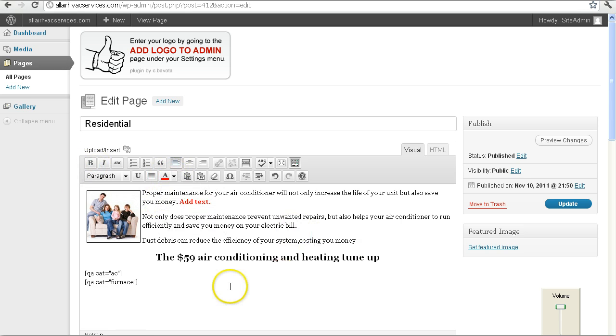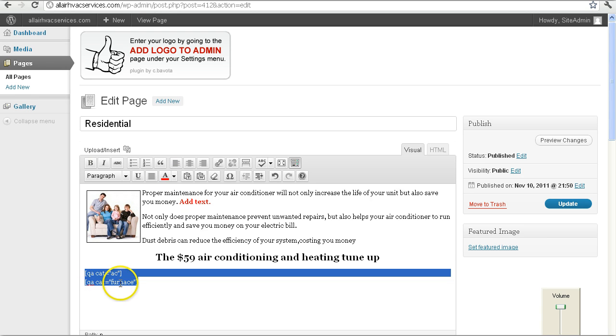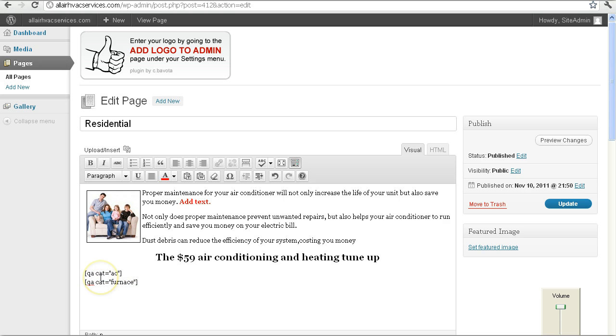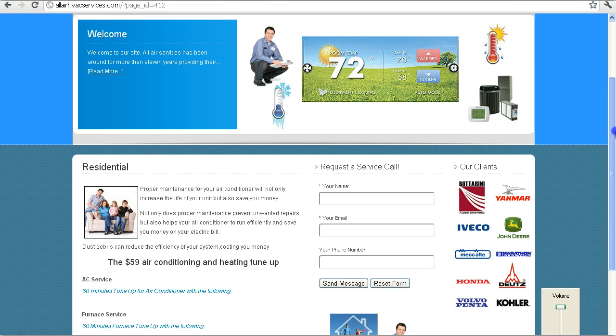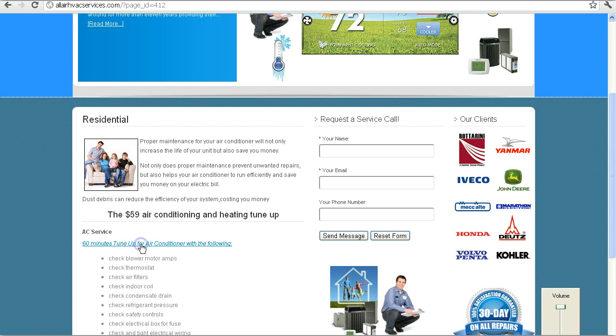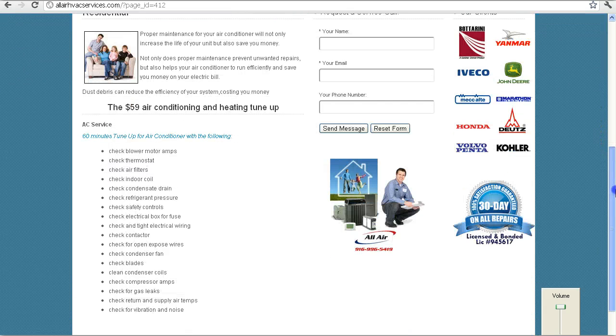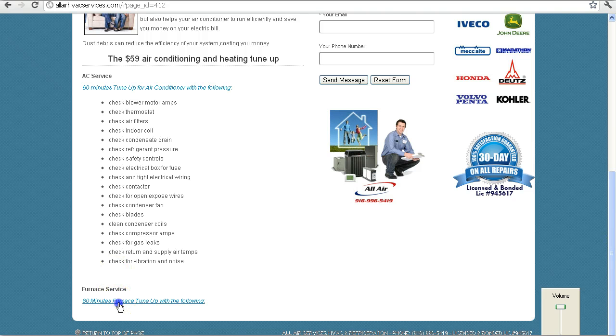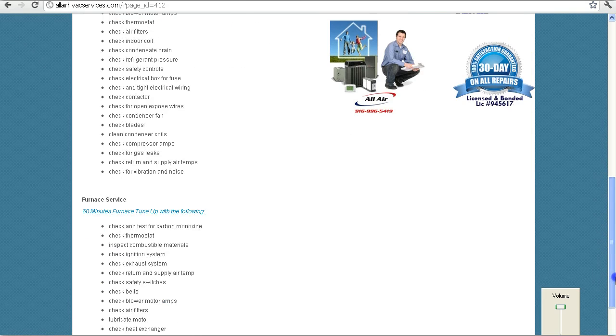Now keep in mind, anything that you see in brackets, leave alone. Do not edit any of that, because these brackets are specific programming code that allows for the features on this page, such as this drop down feature that shows everything that comes with the 60-minute tune-up, or everything that comes with the 60-minute furnace service.